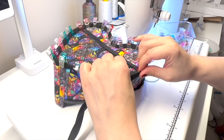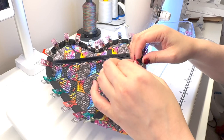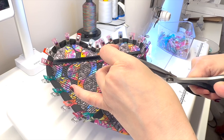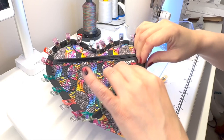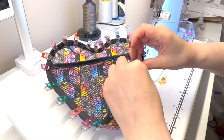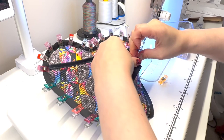Okay, so we're going to extend this a little bit, maybe to here, to overlap it a bit, and cut this at an angle. Okay. Some of these clips, actually, I think this one needs to go this way. We're just going to overlap this here. Fold this back down. Just make sure it's nice and tight. We're in good shape.